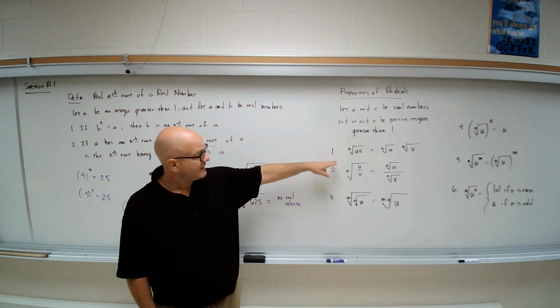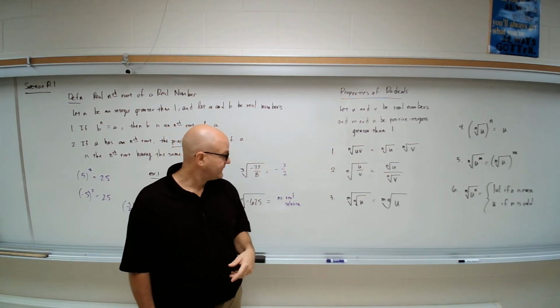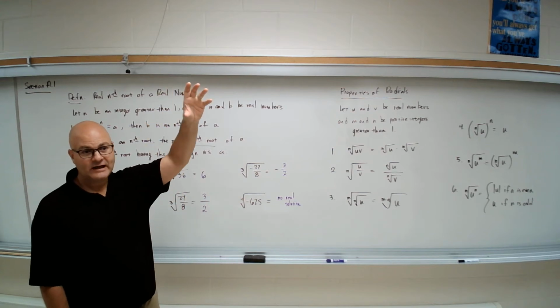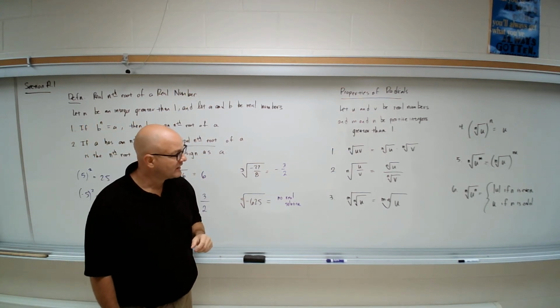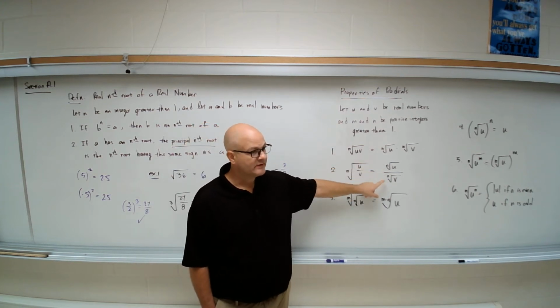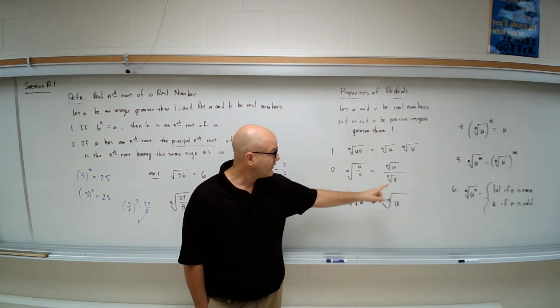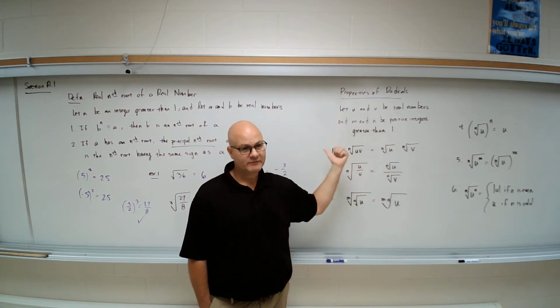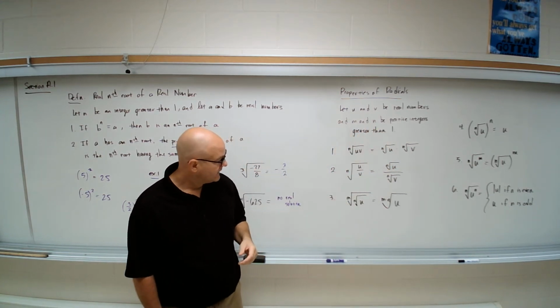Here we get the same thing for division. If you have a quotient, it's kind of what we did on these 2 examples. You look at the top, look at the bottom separately. It says if you have a fraction under a root, you can take the root of the top and the root of the bottom. Or, it's an equal sign, you can go this way as well. These are just different comparable forms. Kind of weird looking.